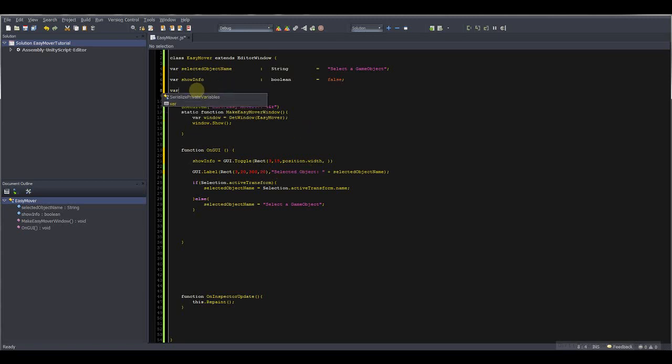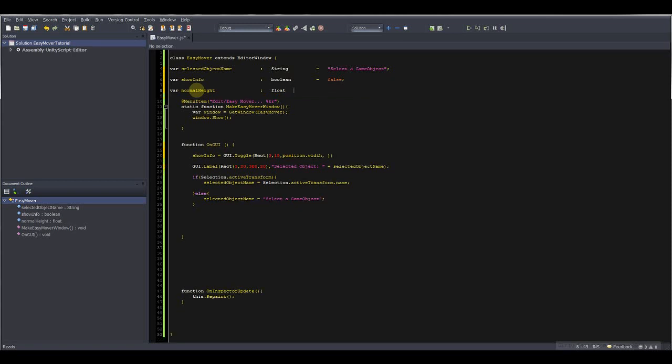So why don't we go ahead and make a variable for that? Normal height. I think that's pretty easy to remember. And that is going to be a float, not a flout, a float. And there we go.